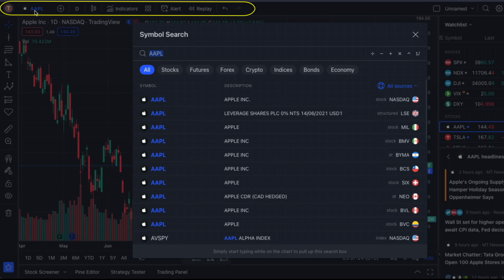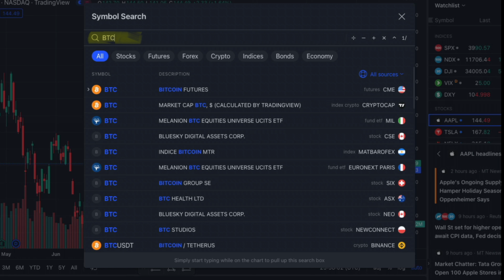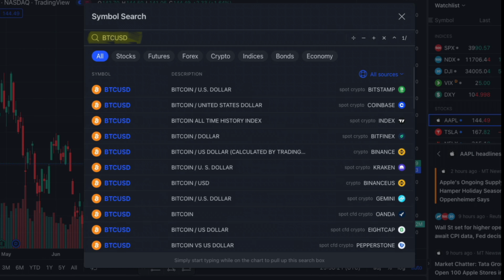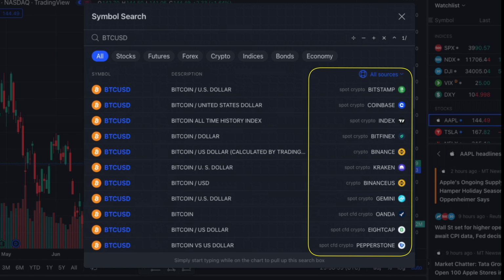For example, if we wanted to search for a cryptocurrency, we're going to go for Bitcoin, which is the biggest crypto. We will type in the ticker for Bitcoin, which is BTC, and it's also best to type in the pair that you want to see the asset with. So for example, BTC USD, because we want the Bitcoin US dollar pair. If I type in USD, we'll be able to see the Bitcoin US dollar pair, and on the left you see the symbol, in the middle you see the description, and to the right, you see the source, and the sources will be the exchanges or the brokers that are currently trading these pairs.